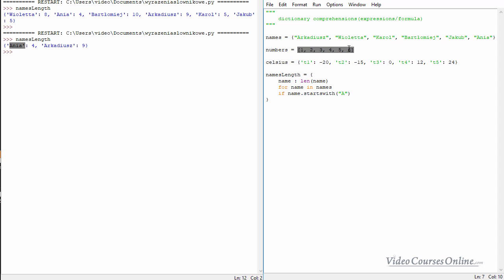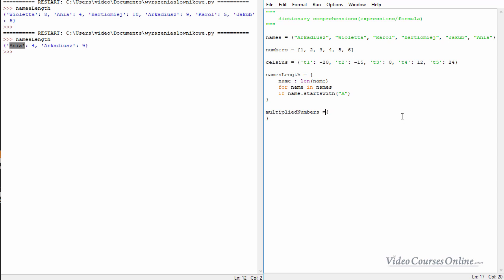We want to multiply them by itself, and we want to have as a key the first value, right? So 1, 2, 3, 4, 5, 6, and as the value for the key, we want to have the number that is multiplied by itself. Okay, so how to do it? We want to create a dictionary. So we use what? A dictionary comprehension. So we use the curly brackets. Now we need to somehow call the variable that will hold the numbers. So for example, multiplied numbers.